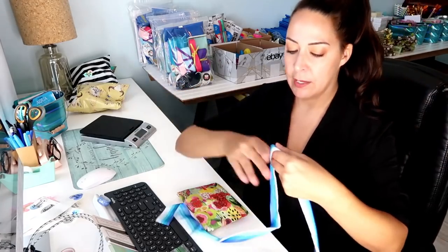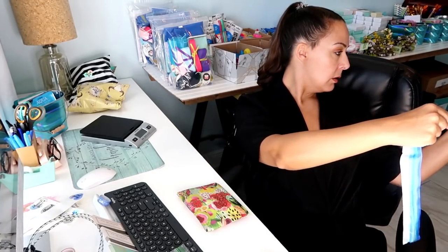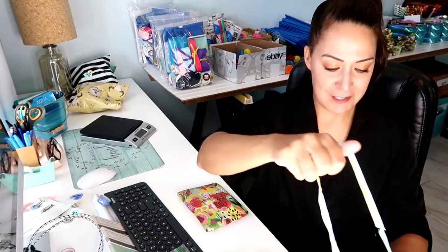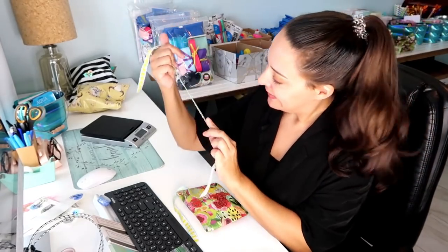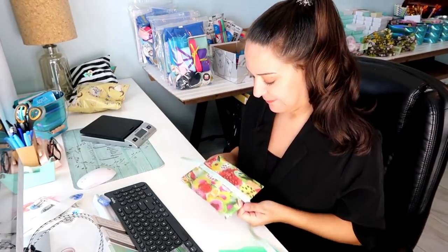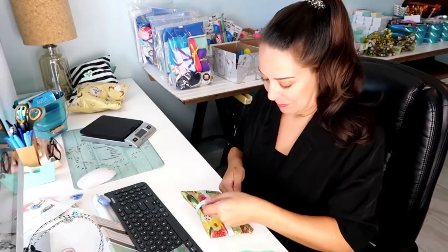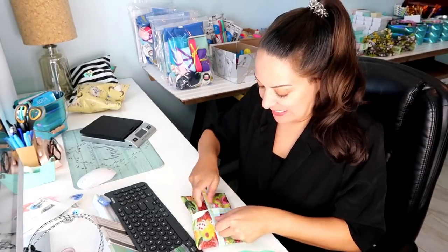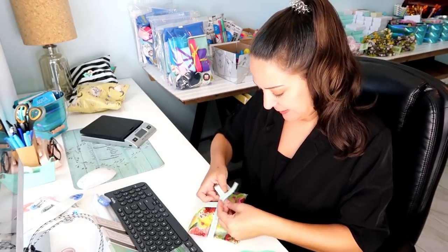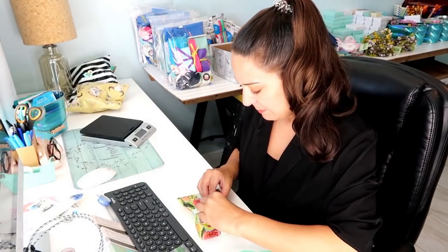Let's do this really thick. I really like this. I'm wondering if I should save that. Never mind. Pretend you didn't see that. We will do this yellow and blue woven ribbon. Not sure what I'm going to be doing with that ribbon, but I like it too much. Just save it for now. Oh, this one is the perfect length. So pretty. I can't remember who sent me this.